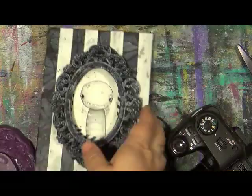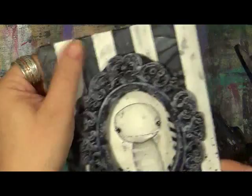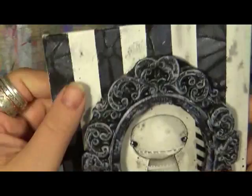So yeah, the challenge this week is black and white. In this, I used only black and white in this whole thing. I got the gray by white pan pastel over black, but it's like a super subtle pattern. I really, really like it.